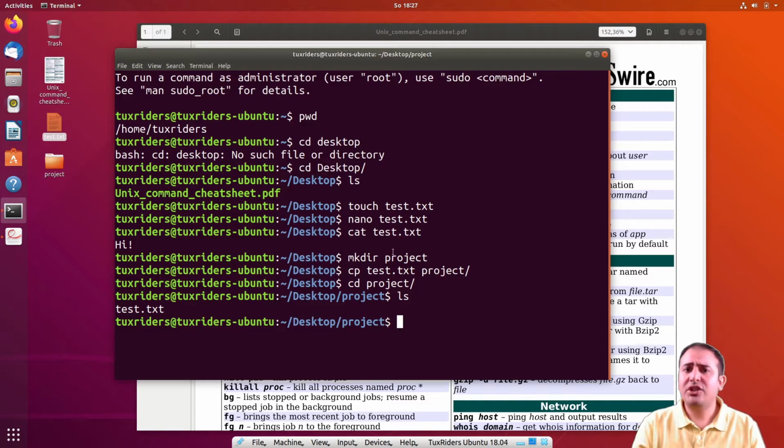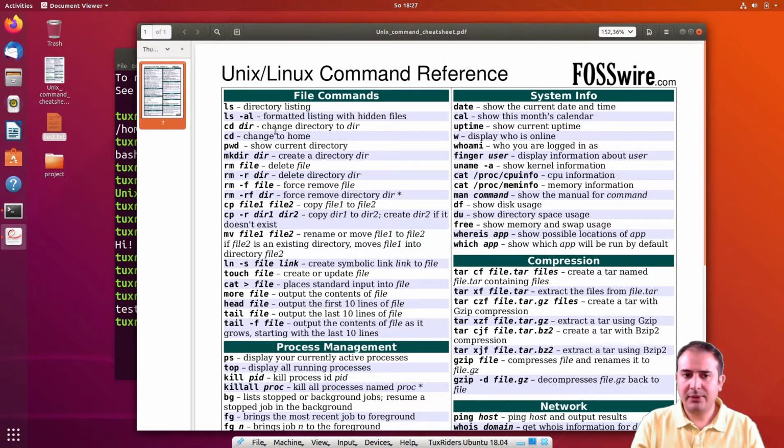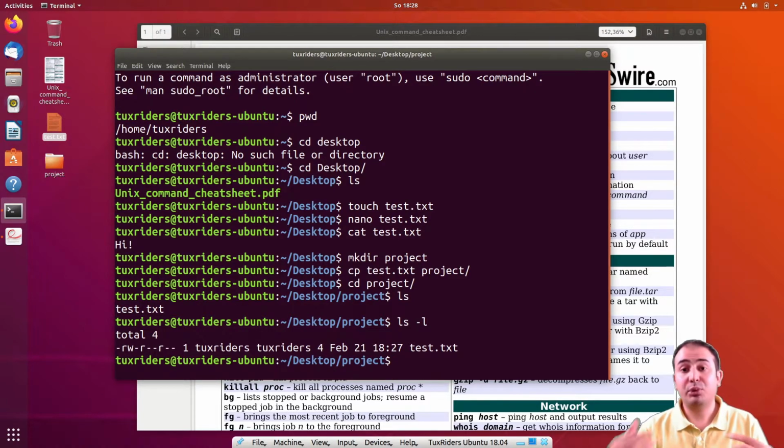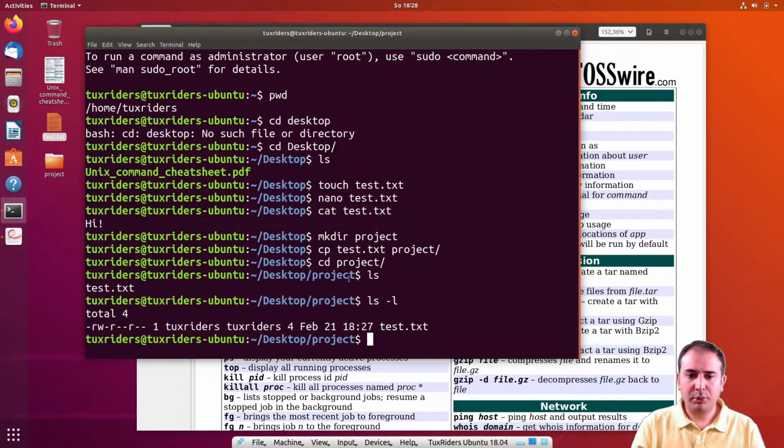And there are switches for commands. For example, for ls, it's in this reference sheet, and with a dash you can change the behavior of the command. In this case, if I provide it with l, it displays the output as a list instead of the normal output of the list directory.